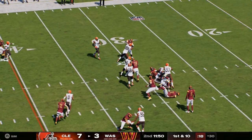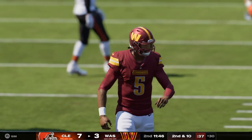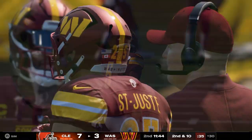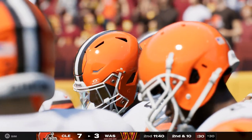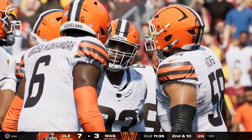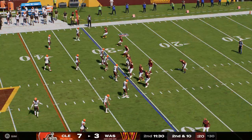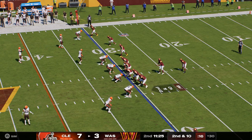Drive begins with a run. It's Robinson. And the middle holds. They don't get anything on the run. No gain there that time, and it's second and 10. Big man up front said, not in my house. Let me tell you, Kate, once you're in the grasp of one of those big old fellas on the D-line, you're done. They would say it on the East Coast like this. It's over. Over.